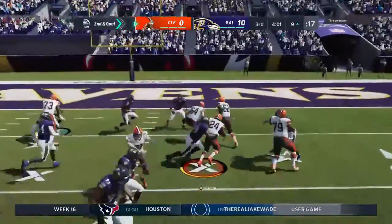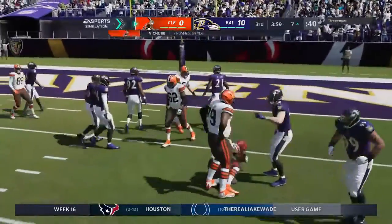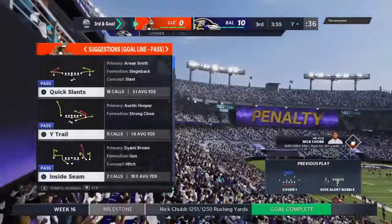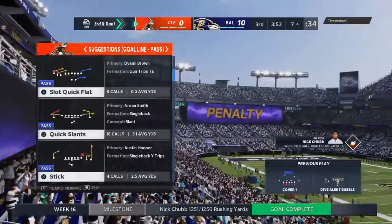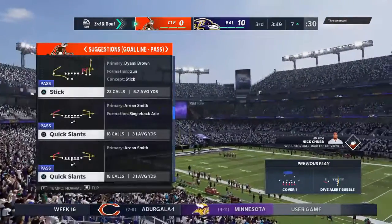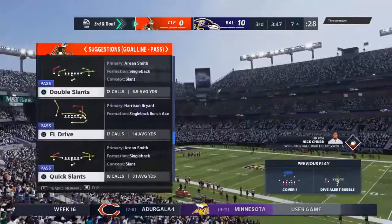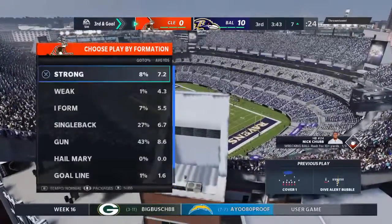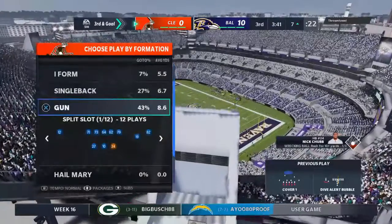Following the penalty, Chubb. And he'll take this from the 9 down to about the 7. The Browns ball. Partner, I know we're in a goal-to-go situation, but my goodness. Think about running the ball here, not even a thought, is it? Defensively, they're in a prime spot. And I think the defensive guys are probably expressing themselves to them as well. I wouldn't run it here, guys. You might want to try throwing it.